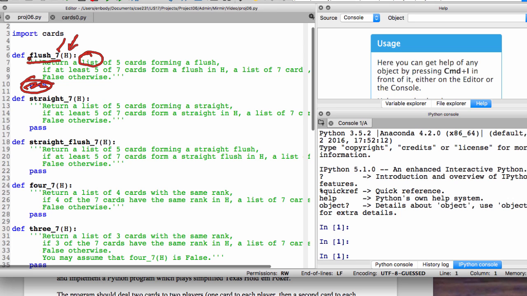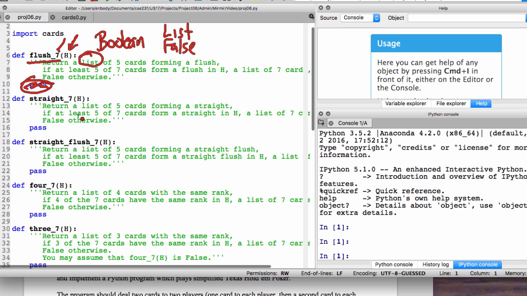So in many respects, we're thinking of this as a Boolean that will return a list with something in it, or it will return false. And if it can find a flush of 5 cards out of the 7, it will return that list.